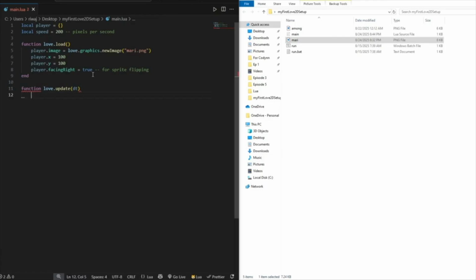And inside love.load, we'll use love.keyboard.isDown, since movement is continuous and we have to make the character move while we are holding down our key. So we'll use if love.keyboard.isDown.